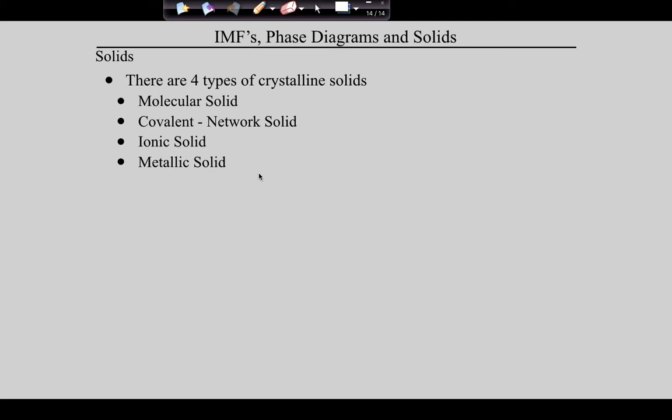Now guys, as you interact with this material, and we're not going to look at this extensively now, we'll talk about it more next time. Guys, when you think molecular solids, think sugar. When you think covalent network solids, think diamond. And guys, when you think ionic solids, think salt. And when you think metallic solids, think aluminum or steel or whatever you think of.